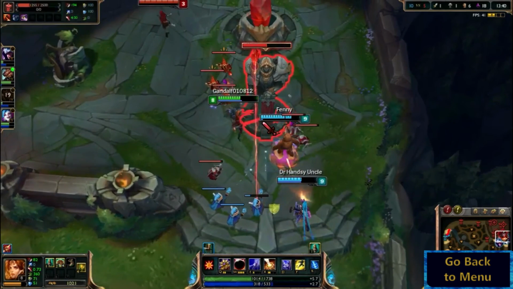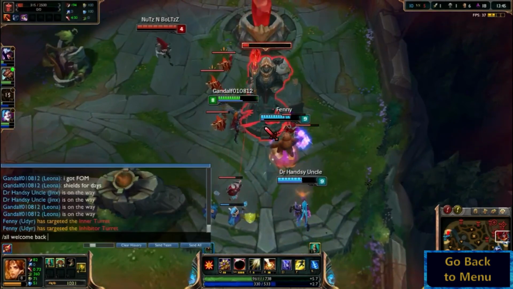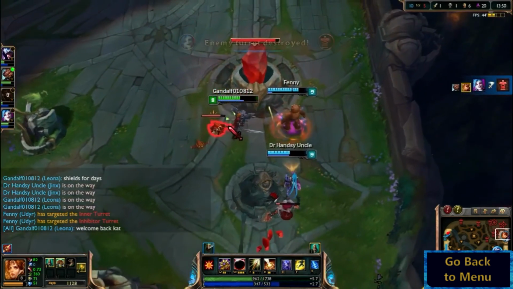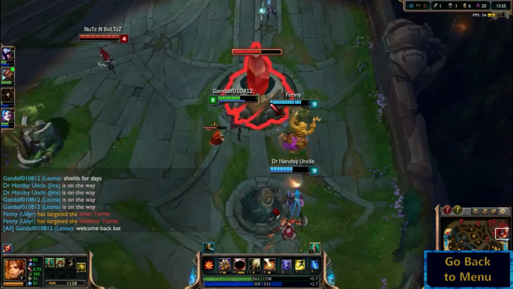If you need to build tanky, you need to build tanky to do that. Obviously, if you're not doing so great and the enemy is killing you and destroying you, play a bit more defensively. But in general, you always want to go in front of everyone because you are the main tank here. I mean, the build that I have right here is very tanky.